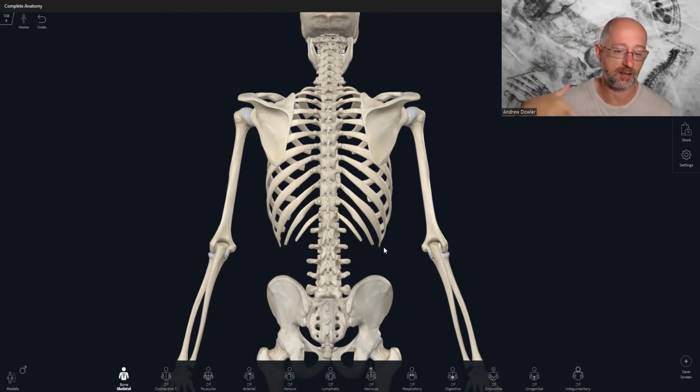So whether you're a PT, allied health, massage therapist, someone who's just really interested in movement, for your own learning in your own body, this is what we're all about. So let's get into it.